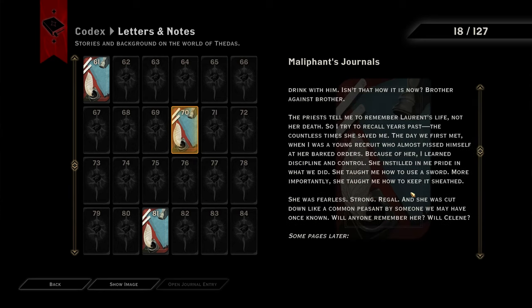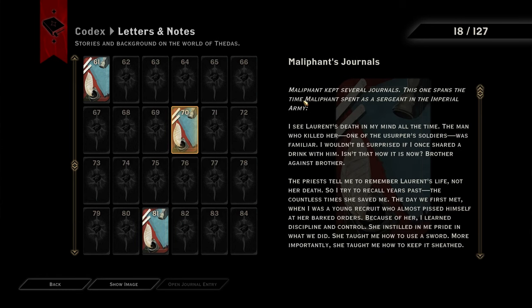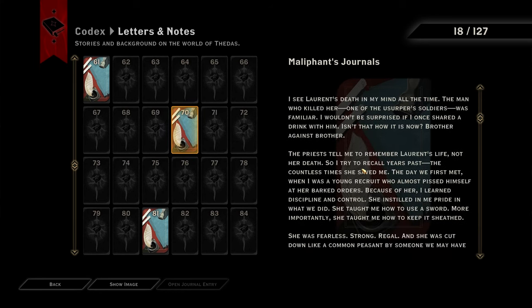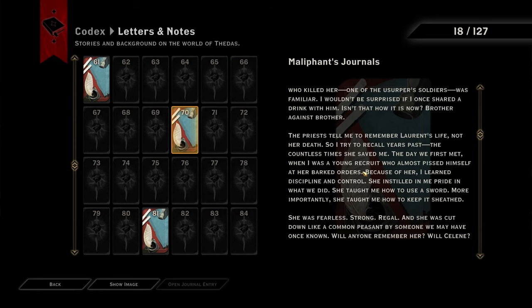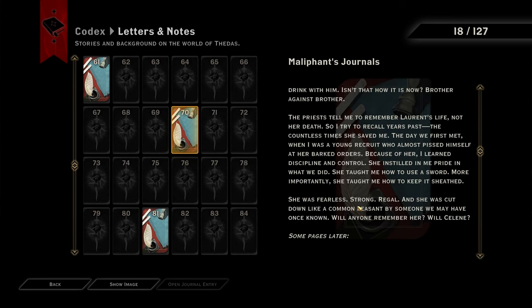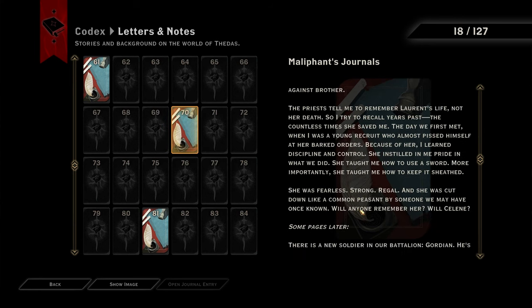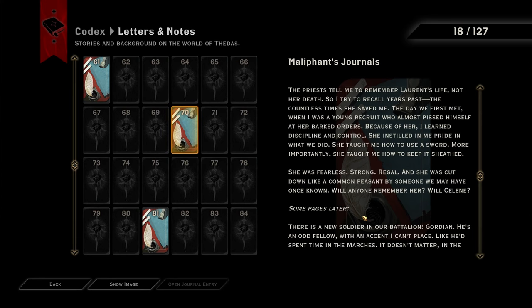Okay. This is from Malefant's journal. I think we'll read that. Okay, so Malefant kept several journals. I see Laurent's death in my mind all the time. The man who killed her. One of the usurper's soldiers was familiar. I wouldn't be surprised if I once shared a drink with him. Isn't that how it is now? Brother against brother. The priests tell me to remember Laurent's life, not her death. So I try to recall years past, the countless times she saved me. The day we first met, when I was a young recruit who almost pissed himself at her barked orders. Because of her, I learned discipline and control. She instilled in me pride in what we did. She taught me how to use a sword. More importantly, she taught me how to keep it sheathed. She was fearless, strong, regal, and she was cut down like a common peasant by someone we may have once known. Will anyone remember her?